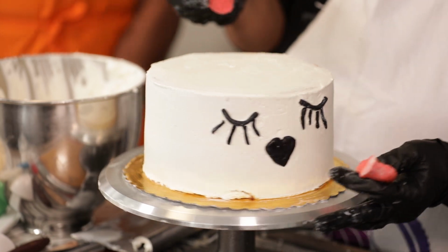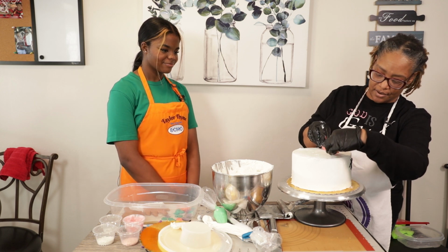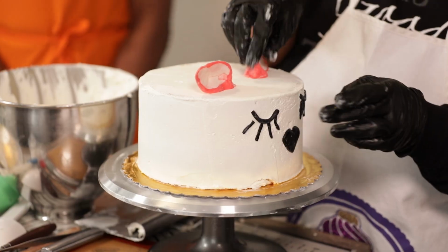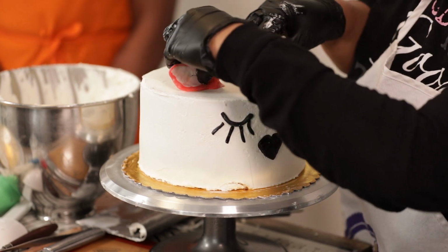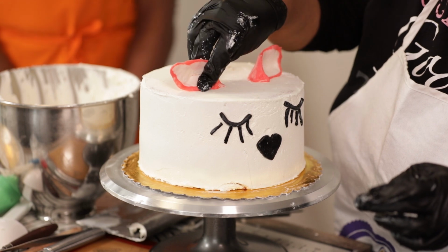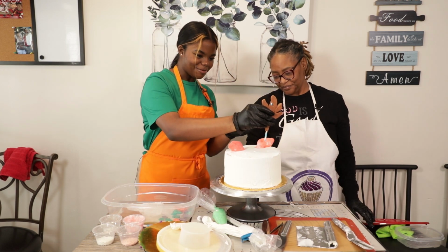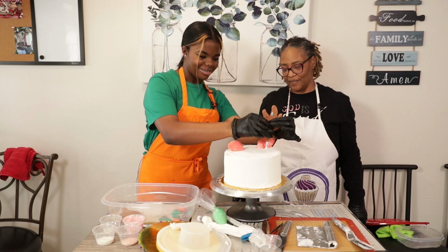All right, so let's get her ears centered on here. Sometimes you can use toothpicks or sticks or anything to hold them in place. There's her little ears. You want to hold them in place because you don't want to be delivering a cake to someone and then you get there and everything slid off. Oh, she's coming along. Should I put it behind? Is this good?